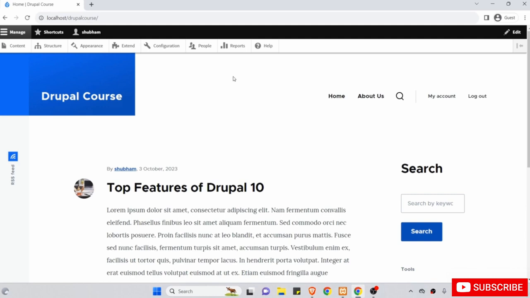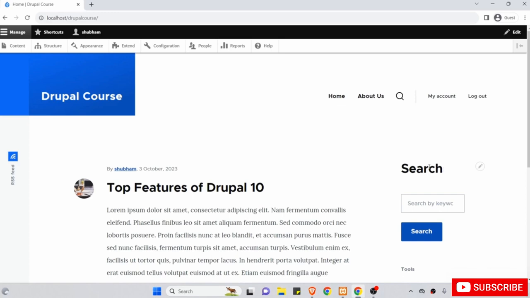But before I show you how, let me tell you why you should even consider restricting your block to a certain page or to a certain role. Well, there are a lot of times when you want to restrict your block to a certain role or to a certain content type. Let me give you an example. You really don't want to display your search block inside an about us page. You really don't want to display this block inside of a contact us page.